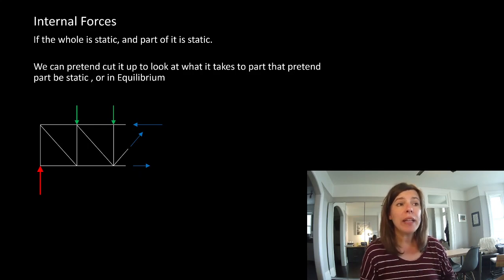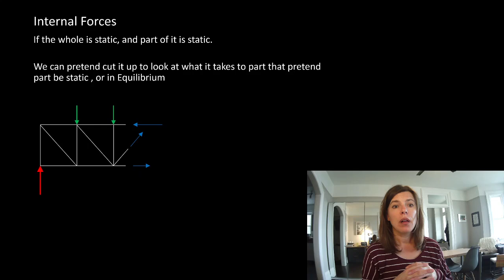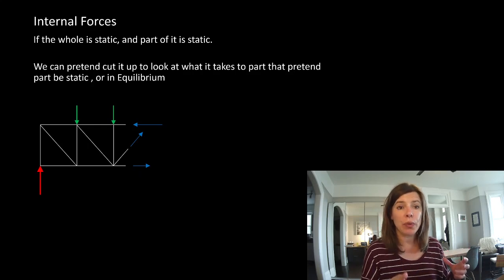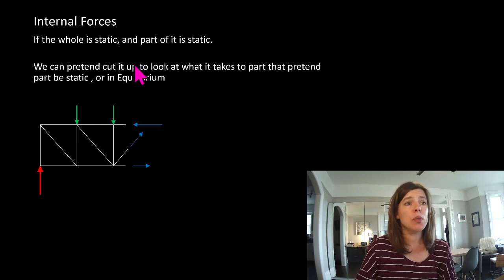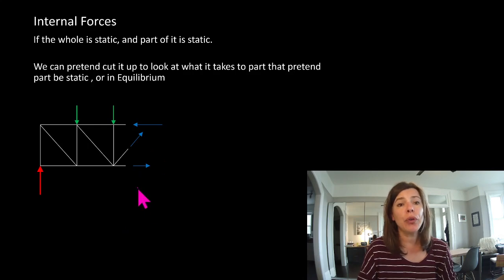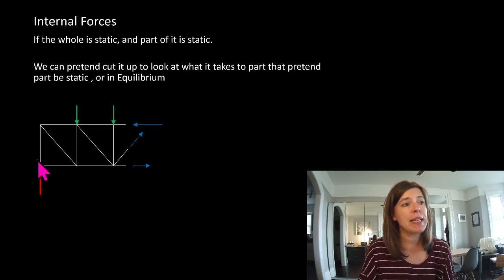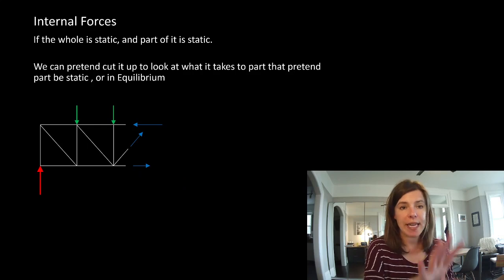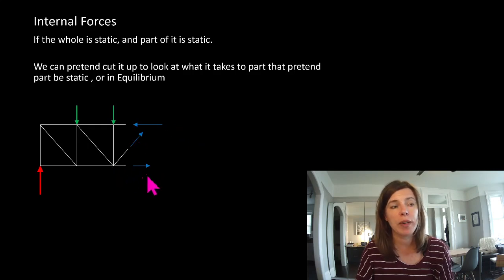Now, last week, we looked at the internal forces. We knew that if the object was static, any component of it needed to be static, or there are some internal forces making sure it's static, and we want to know what those internal forces are. That way, we could figure out what members would be strong enough to resist those internal loads. So what we did was we pretended to cut it here, and then we drew all of our forces in tension. But when we went through and solved it, if we had something in simple bending, we saw that the top chord was in compression and the bottom chord was in tension. I'm just drawing it this way because this has already been calculated.